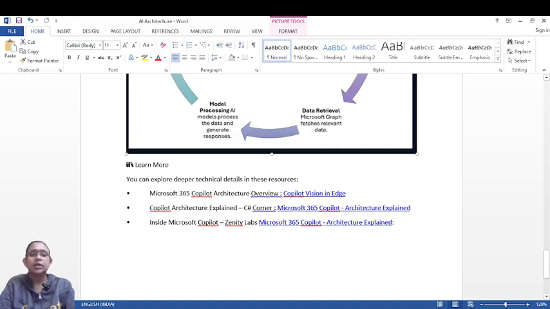Here are some architectural views. I have already pinned them. Copilot Vision is there, architecture enabled, you can go through it. Let me quickly open this. Copy, open the link, and we can try the other link as well together. You can see Copilot has its own site. You can go through it, it will be very helpful. This one I have taken from Copilot, and you can also try to learn from various sites where it will be very useful.